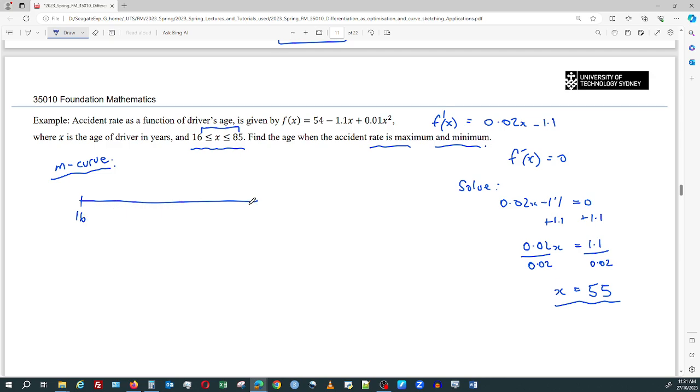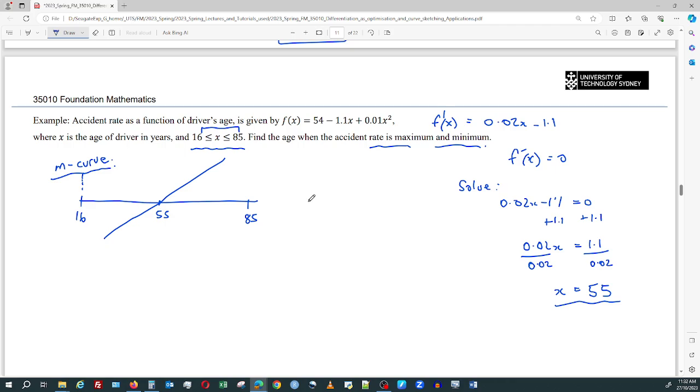So remember that this curve is actually, so 55 is 0, and it's a linear, isn't it? So we don't even need to place it in terms of x and y. We just know that it's a linear, and we know that the M curve has a value of 0 at 55. So if we check some value below 55, what we can see is that we expect 55 to be a local minimum.